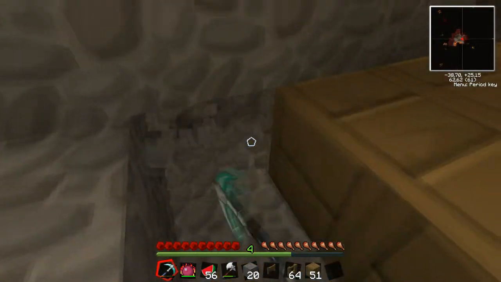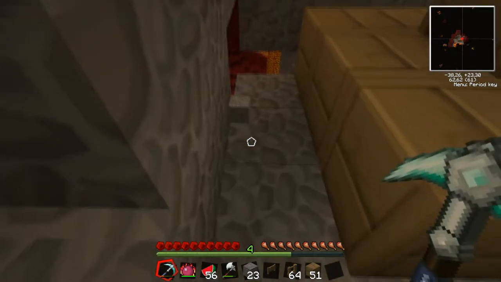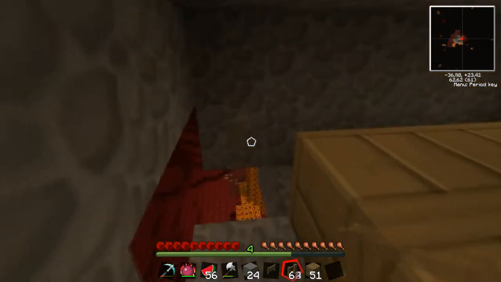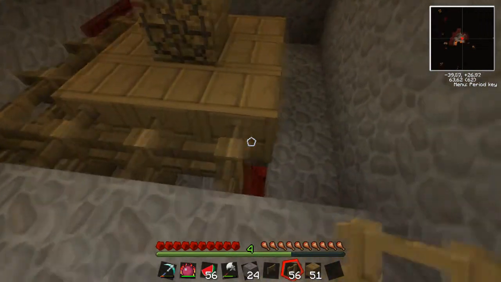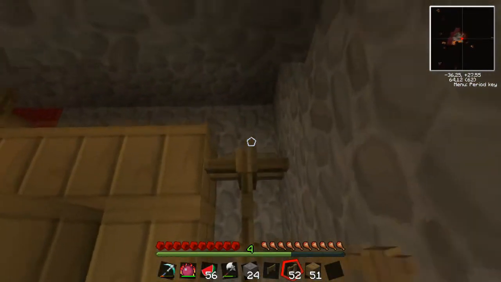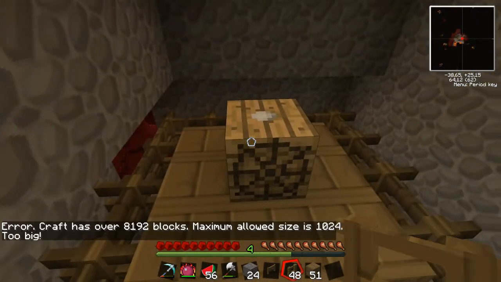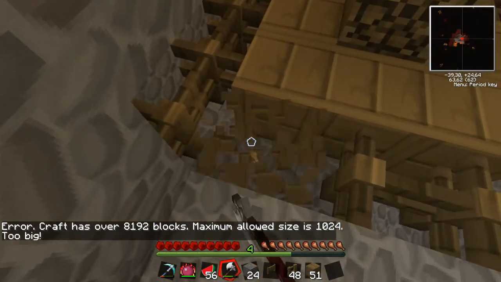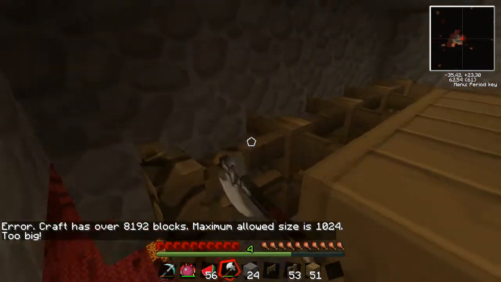So if I'll just remove these connecting to it, that should fix it, and maybe what I can do is do something like this, because I don't know if these will actually count as a part of the craft or not. So hopefully they don't. Nope, I think they did. So I'm just gonna have to remove these as well. So I'll do that quick.